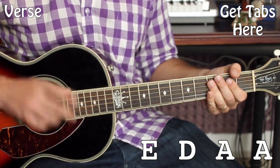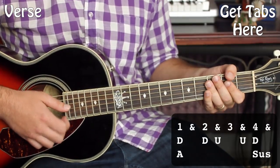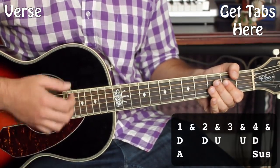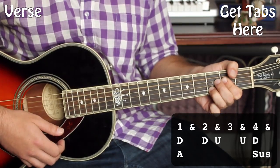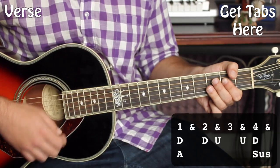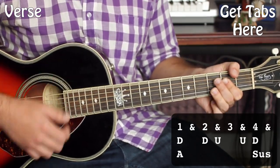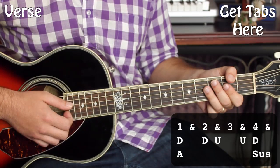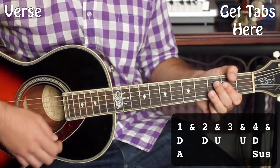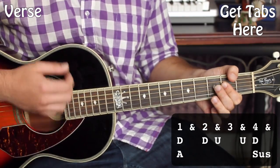Alright, so that was almost it, except on that A, let's take a look. On the A, we're going to go down, down, up, up, sus, and then back to the strum pattern. So the first time through, it goes down, down, up, up, sus, and then back to the A. Down, down, up, up, down, up. Okay, so like this.